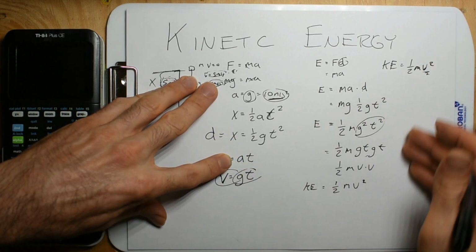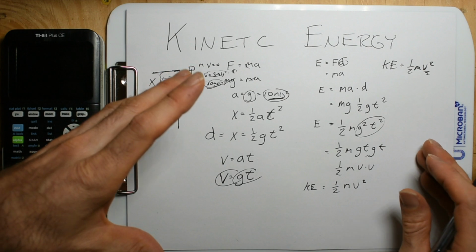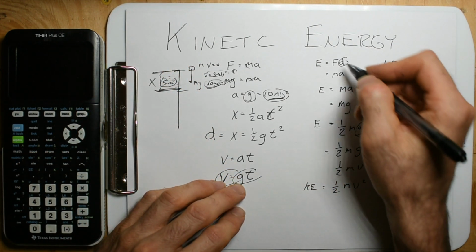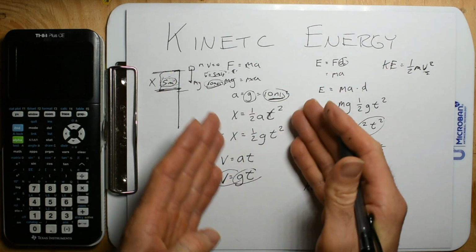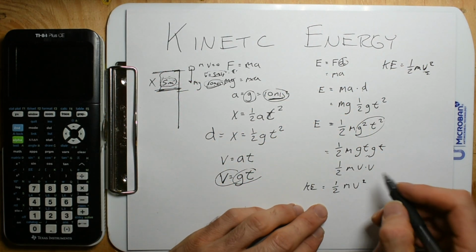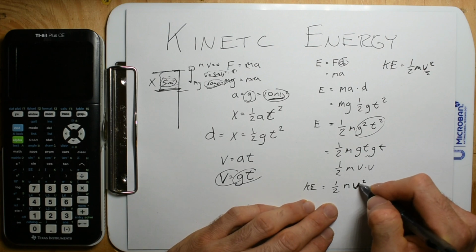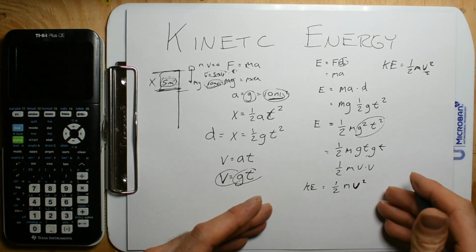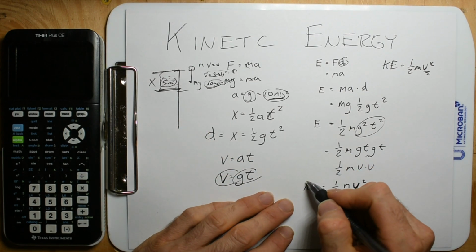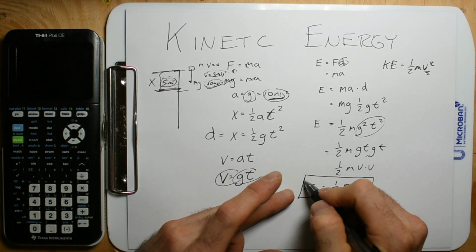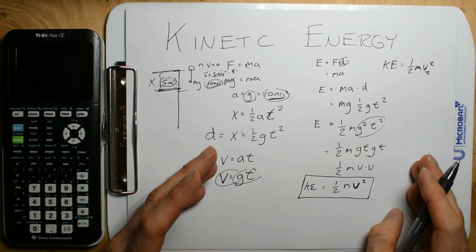I don't think I learned anything doing this. I don't think this is a proper way to do it. It was just fascinating to be like, wait a minute, just force times distance? Well, I know all those terms, kind of, and I can just shove them in, and heck yeah. And so it looks like we got it. But honestly, I still didn't learn much from this. I just thought it was interesting, so I did it. But I'm going to watch more videos on how to actually derive kinetic energy, more from a proof standpoint. You know what I mean?